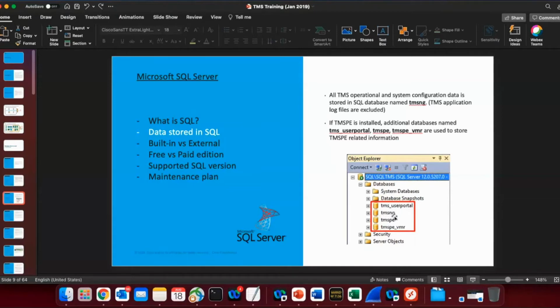If you have this, you need not worry about TMS. They may just delete their VM. It won't matter much to us. If they have this file, our life is safe, because everything is inside this. Rest all is just setup files. We can reinstall that app on a new VM, map it to the same SQL server, and get things going again. There would be no problem. All the previous configurations, all the future bookings, phone book, everything will be in place. But if you lose this, everything is gone.